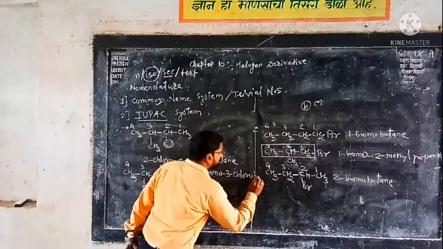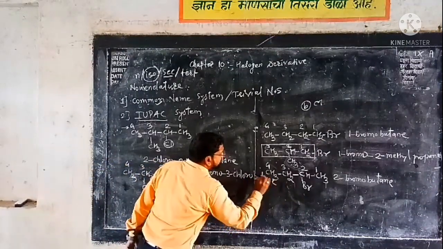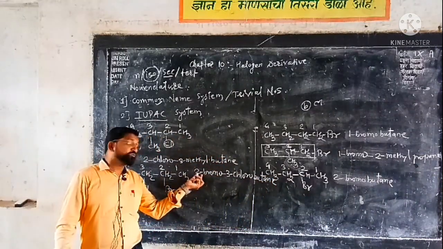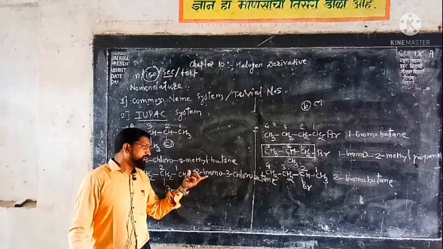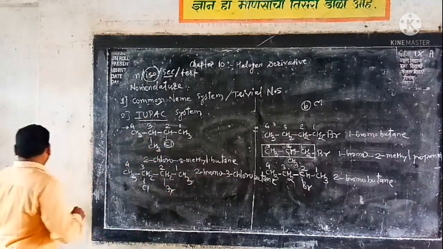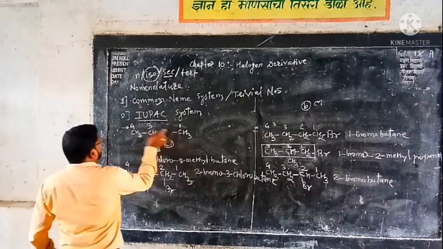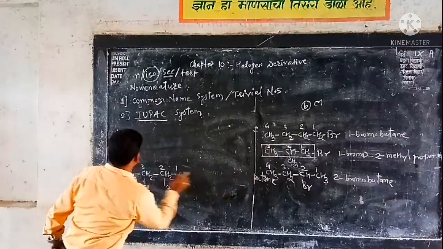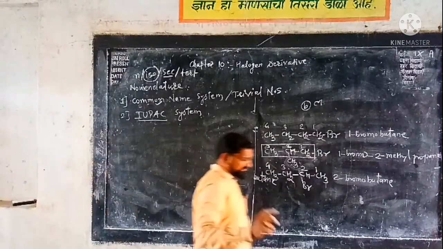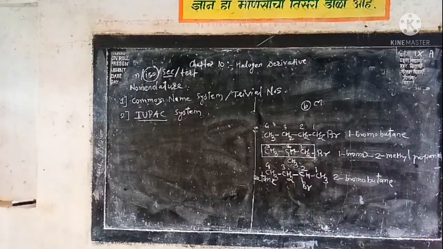It will be butane. While writing the IUPAC name, do not use space. Only you have to separate letter and number with the help of this hyphen. Okay? So keep in mind. So this is about a little bit of the idea of alkyl halides. Now see here, many more examples are there. Let us have their ideas.